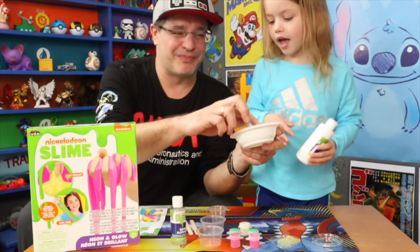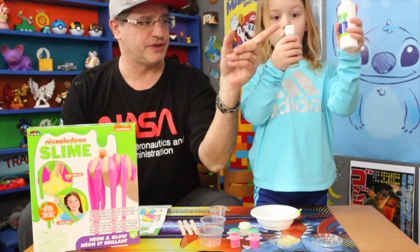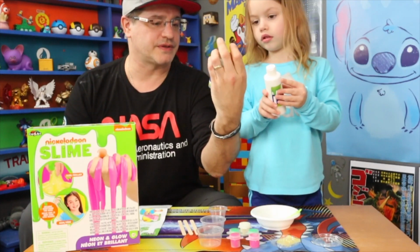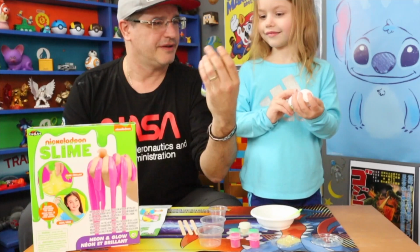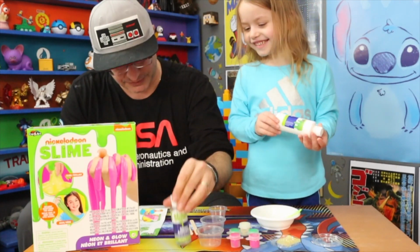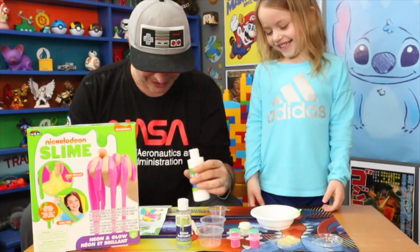Okay, so we have a bowl, and we have green water. Spoon. We have water, too. But that's for adults to touch. This says, do not permit this liquid to contact the skin or eyes, or don't eat it. Just joking. Wouldn't do that. Okay. Oh! That's disgusting.